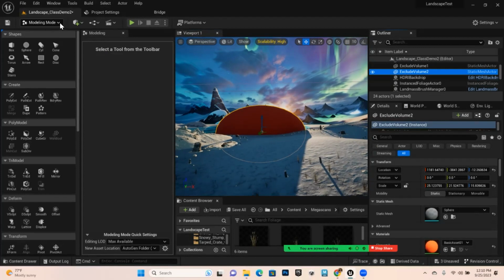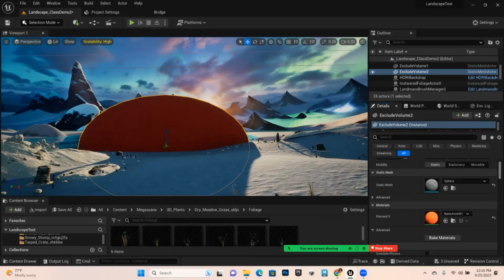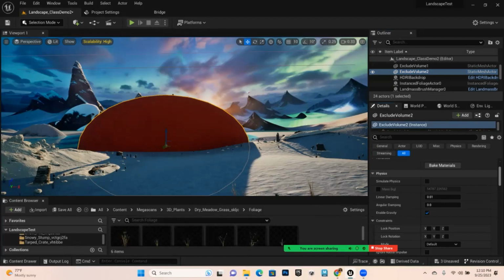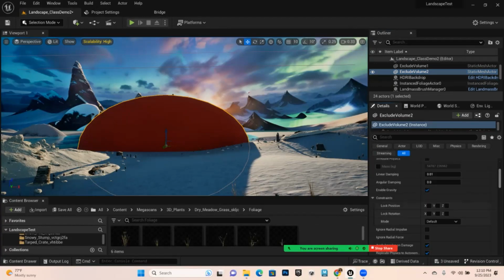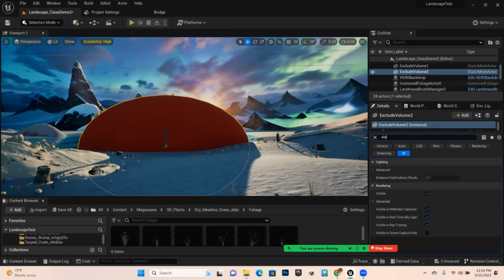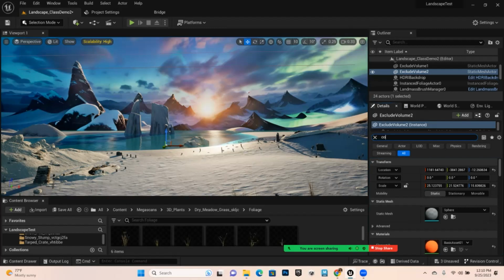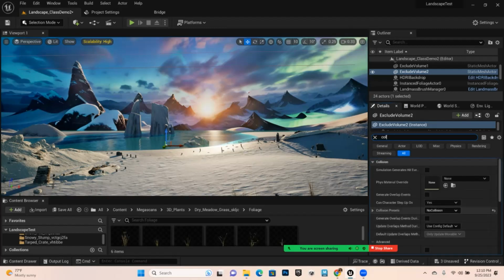And probably it's probably that this one is not accepting the changes that I made to it because I was in modeling mode and not in select mode. So yeah, should have checked the collisions.